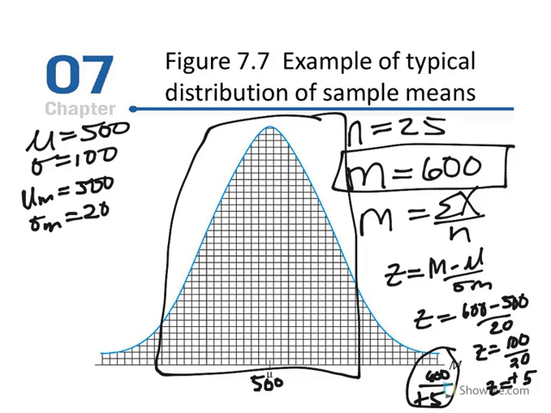So if we're relating it back to the untreated population, yes, those samples do exist in the population, but they exist in small numbers. So the likelihood of just randomly selecting 25 individuals from the population and that they would yield a collective sample mean statistic of 600 is very unlikely. So again, this lends itself to support the hypothesis that the SAT intense course is effective, that we are generating the sample mean not due to chance, but more likely due to the fact that these 25 individuals collectively received this intense SAT training.